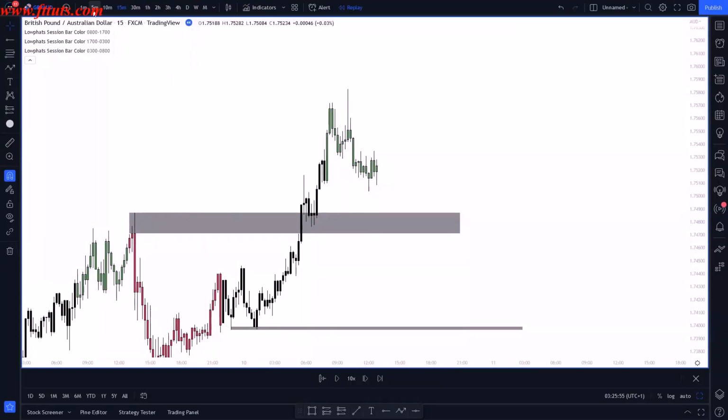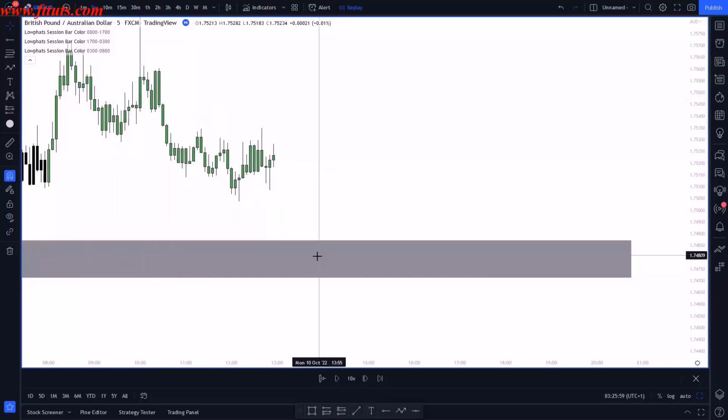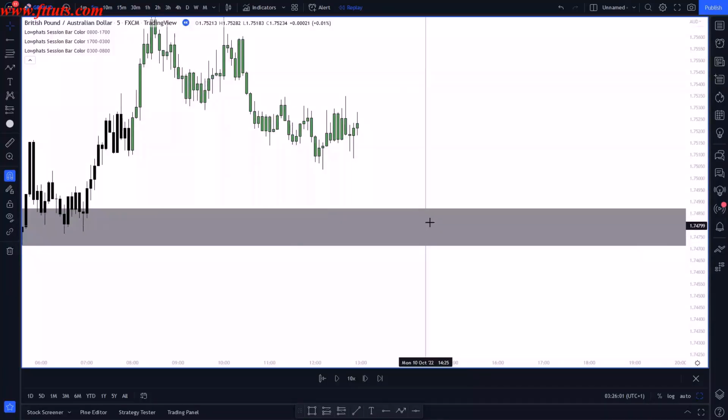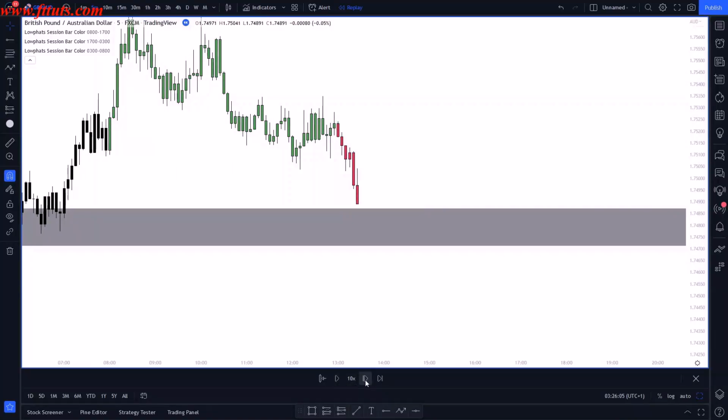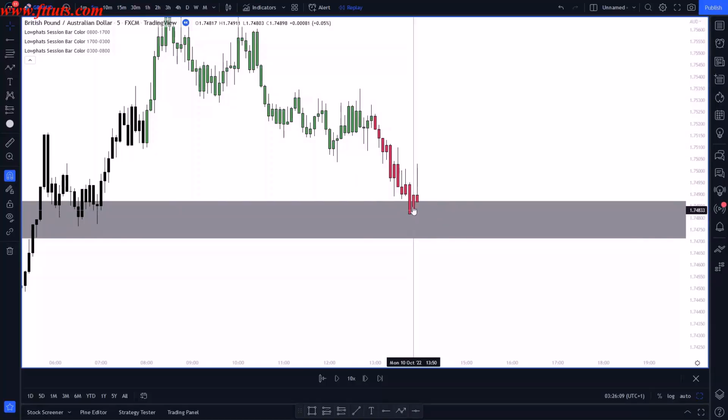Now we can throw it on the 5 minute for the session open. And all we're looking for is a push into the zone and then either a bullish 5 minute candle or a long lower wick on a 5 minute. And here is what happens. The price is now tapped in, and as you can see in the zone, we got that bullish candle right there. So you can definitely get to buying from that point.